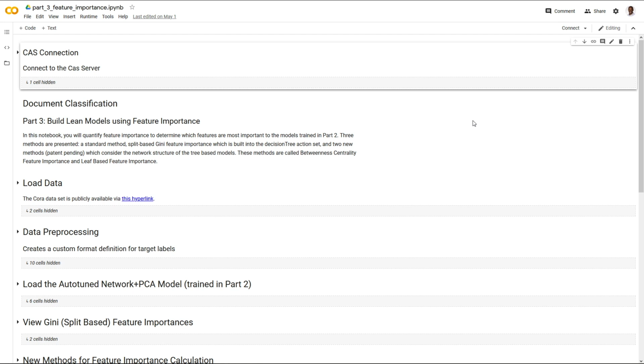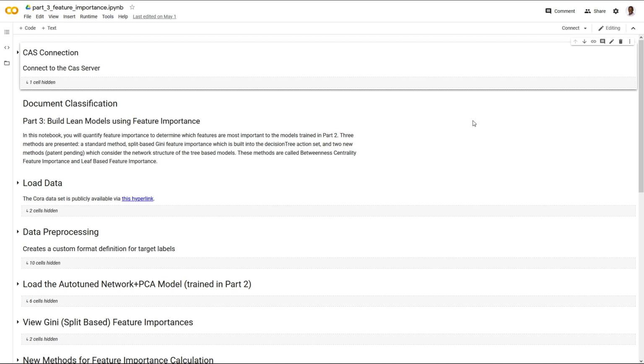A seasoned veteran data scientist once told me that in all his experience, he had never built a model that he could not reduce to no more than 10 to 12 features. He went on to make the controversial claim that if your model is trained on hundreds or even tens of features, you probably still have more work to do. While we're not going to get into whether that claim is true in general, in this notebook, we will at least test this theory for our Cora academic paper classification task.